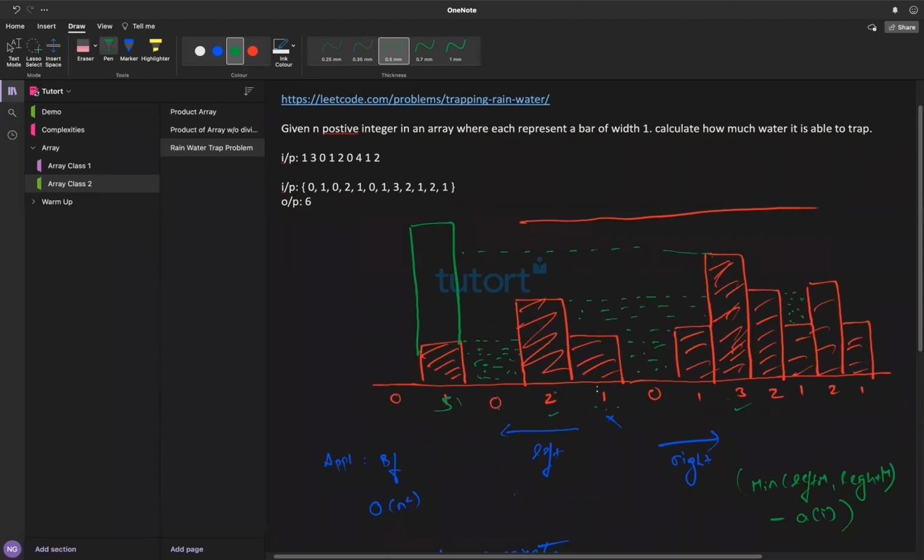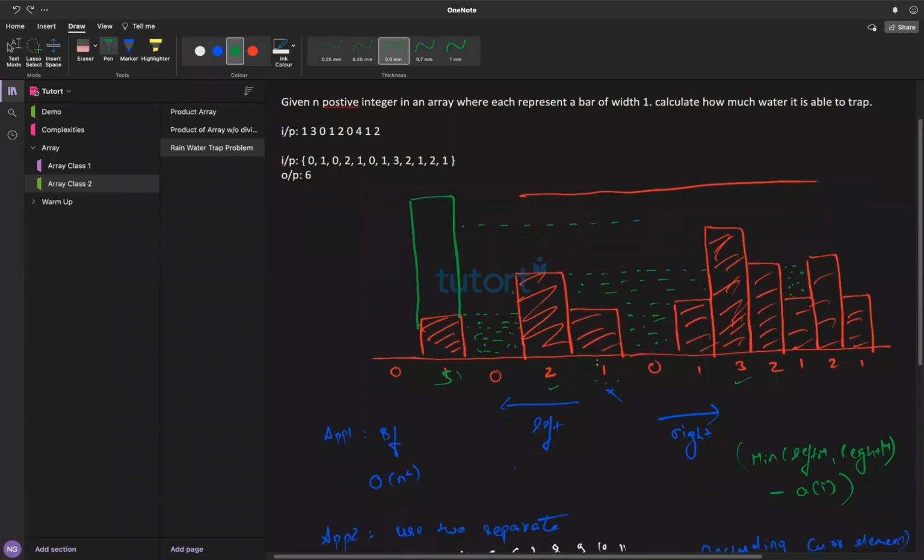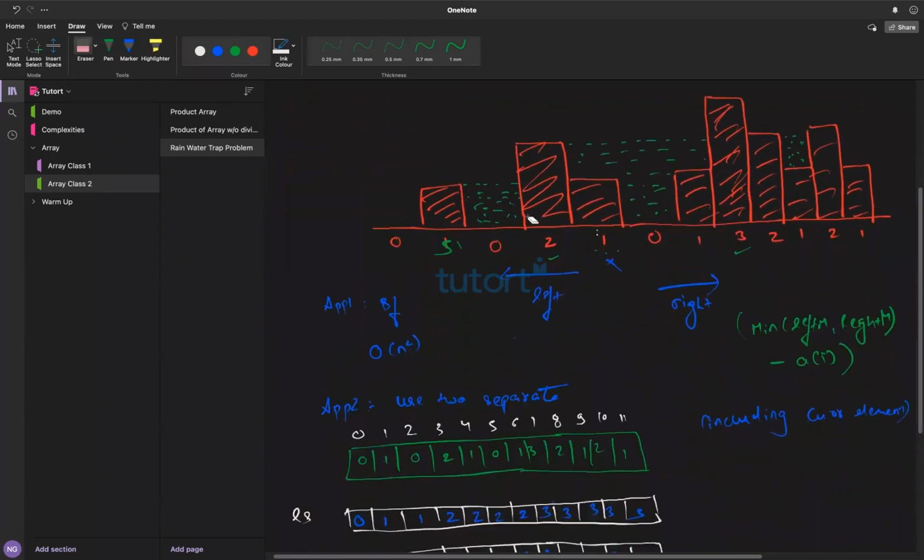So it is not about the immediate left or immediate right. It's about the maximum element you have gotten in the left side and the maximum element you have gotten in the right-hand side. Am I making sense? Yes. Why it is not immediate left and immediate right.